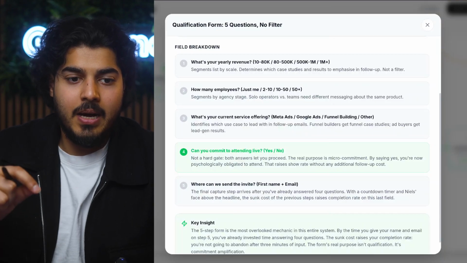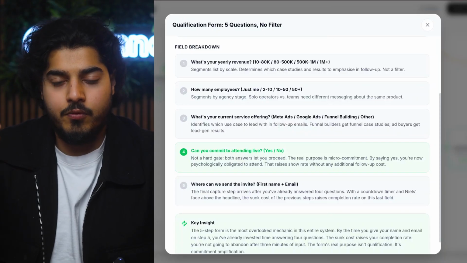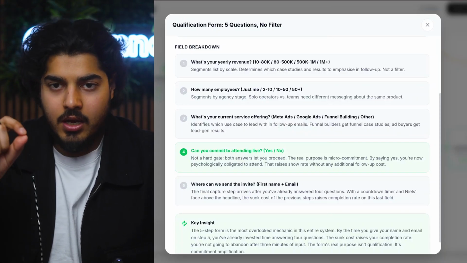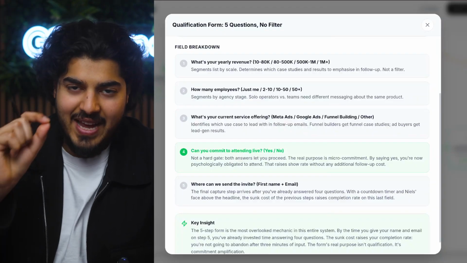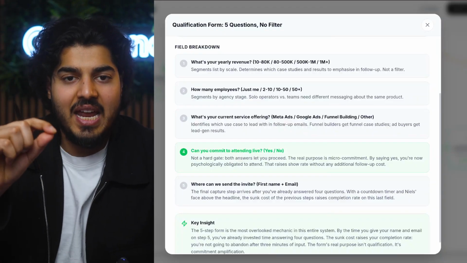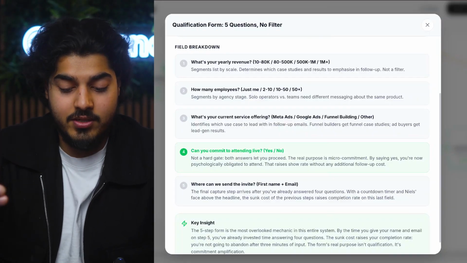This is very powerful, and you might see it when you book a call with a professional and the calendar has a checkbox asking you to confirm you will make this call. Just by adding that one thing, it increases the chances of people showing up by more than 60%, which is crazy.